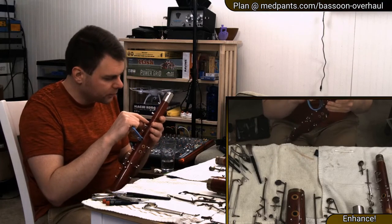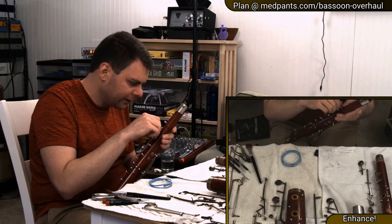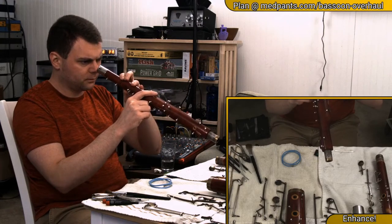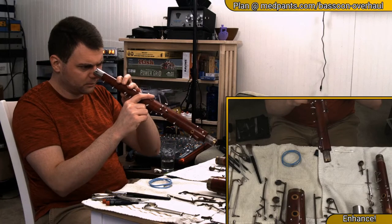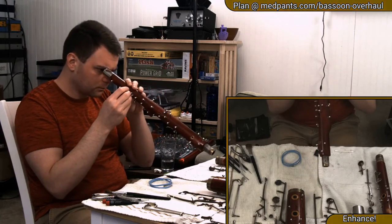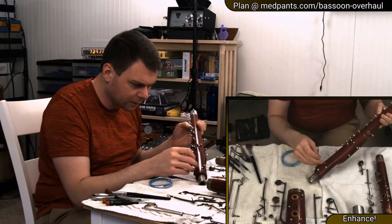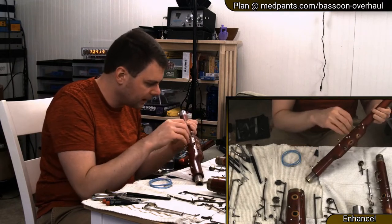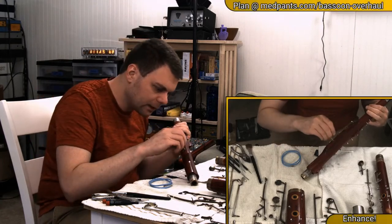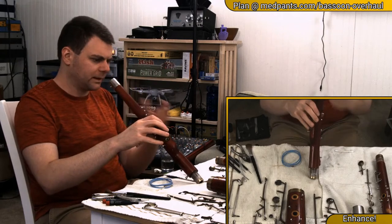And does this... Oh, okay. So this one also had a little plastic insert, and I started taking it out by using the toothpicks, so I will be gentle, and I won't run the brush through, and I will make sure that I didn't push it into the bore. Did I push something into the bore, though? Not from this side. So, I am seeing something in the bore, which I think I'm just going to blow out. I wonder if I did knock out a little plastic thing. I didn't actually put one in myself to those tone holes, so maybe this was pre-done. And if it is, well, I know which one I counted the resistance on, so I can fix that and put it back in. So let's get it out.